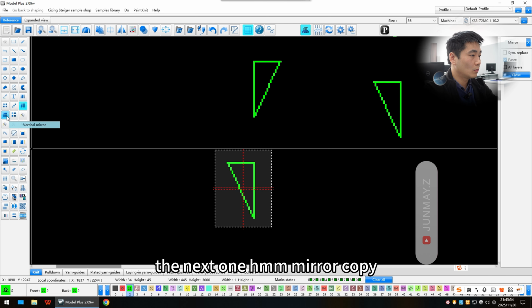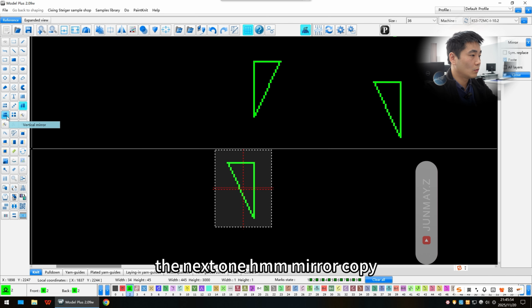The next one, shadow. It's a little bit complicated to explain. Again, create the rectangle first, and fill it with the same color. Slide first and click the shadow.